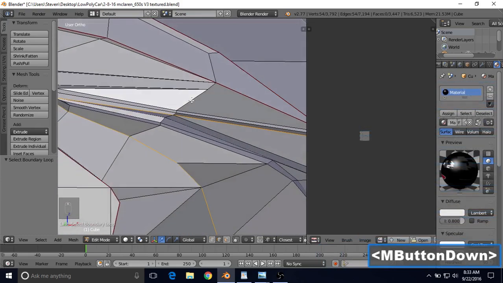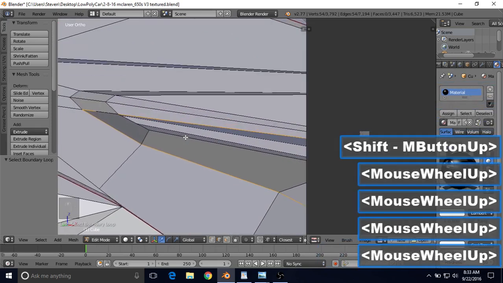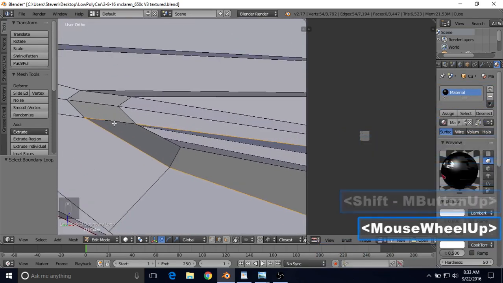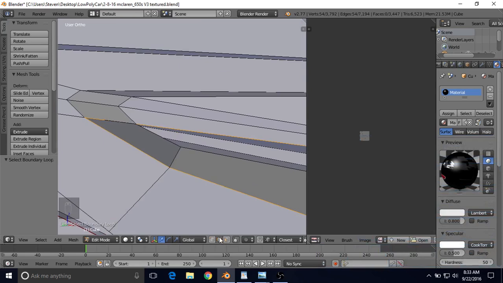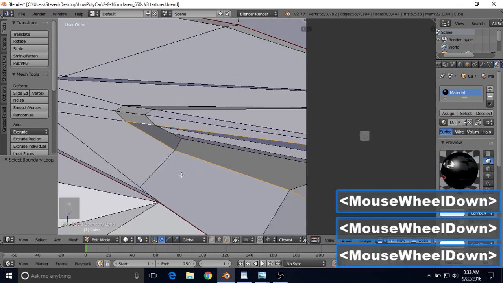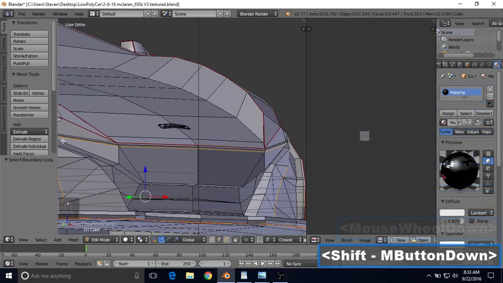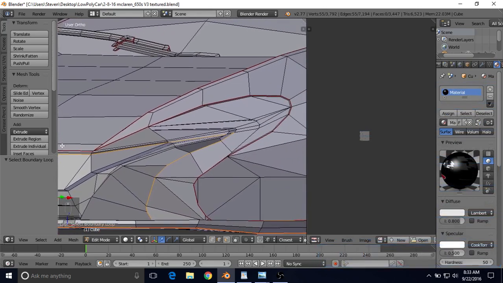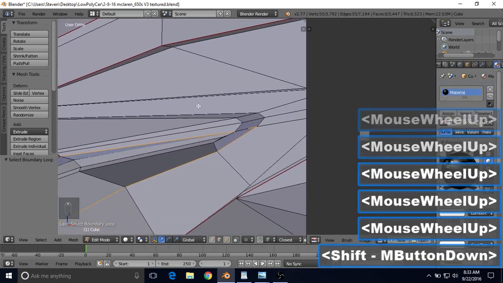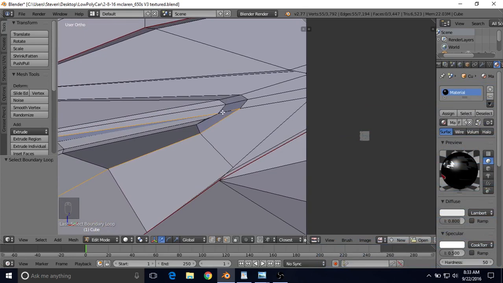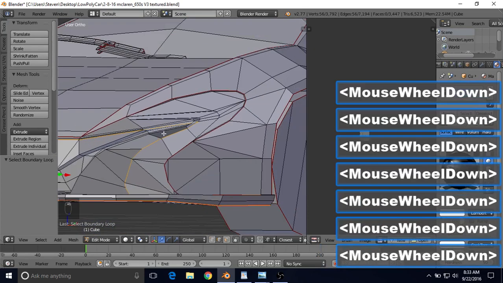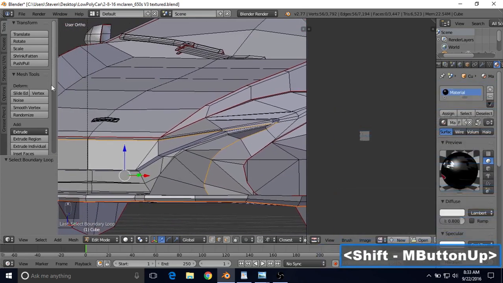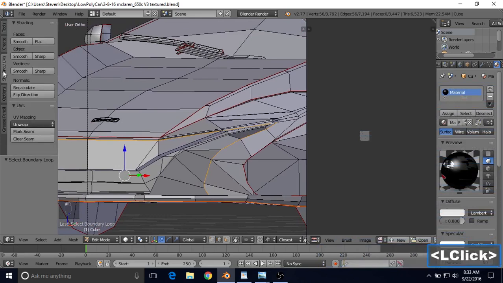But I just want to check real quick, because over here there's actually an edge we need to select. So make sure you're in edge selection, hold shift and select this edge. And we're going to have to do the same on the other side. So we have this edge here, we want to hold shift and right click to select it. Once we have that, we're going to go to shading and UVs and then click mark seam.